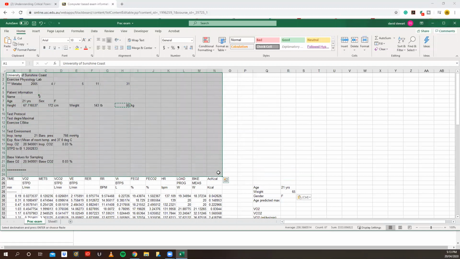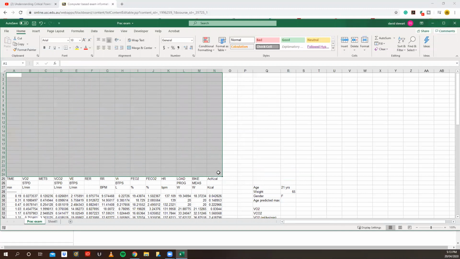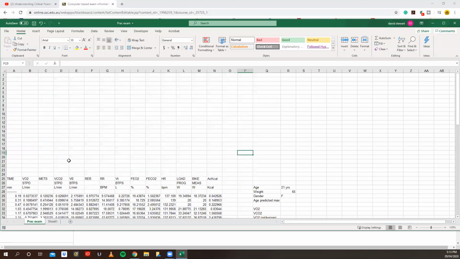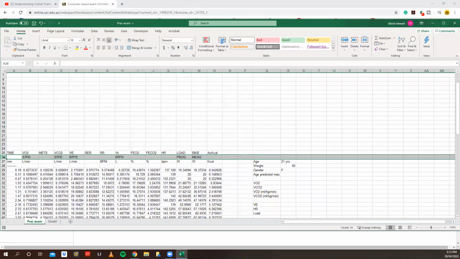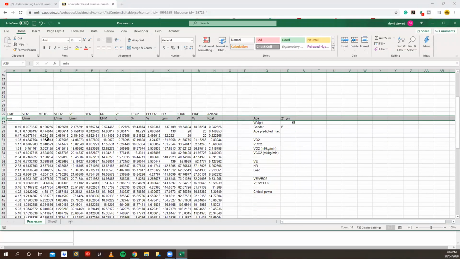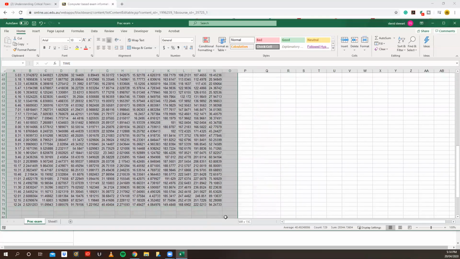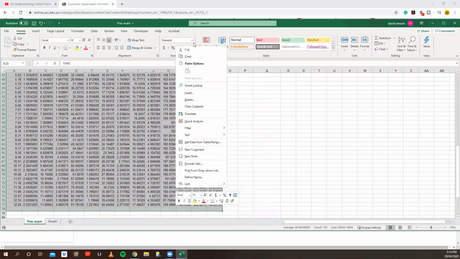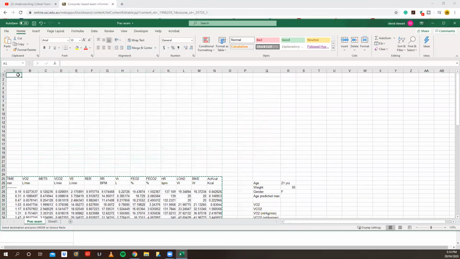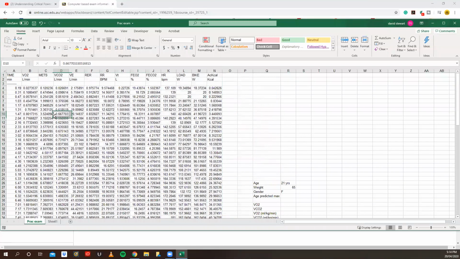If you're doing research, you'd have to keep this stuff, but for the purpose of the exam and making it nice and easy for yourself, you could just get rid of that data. Then I'd delete this line, grab all the data and move this up here. It'll take a couple of extra minutes to get started.